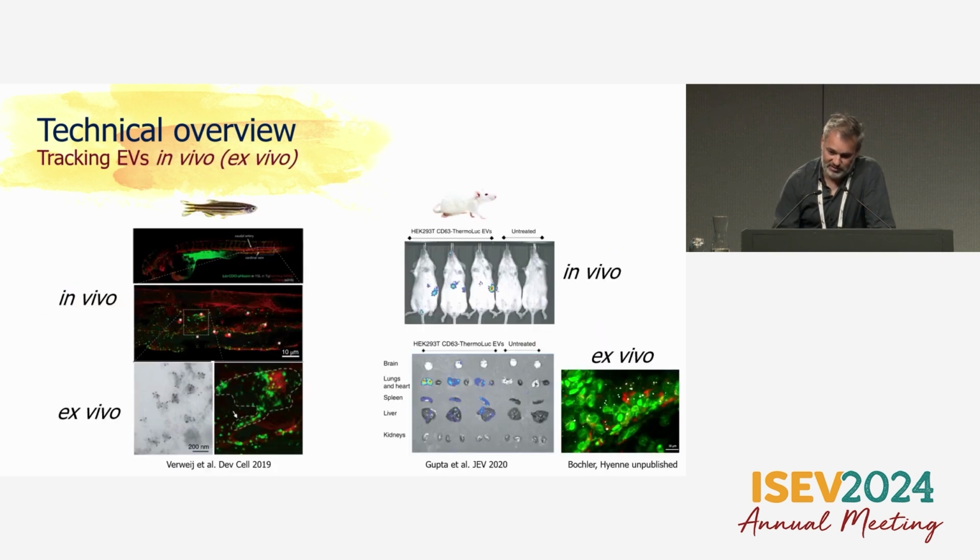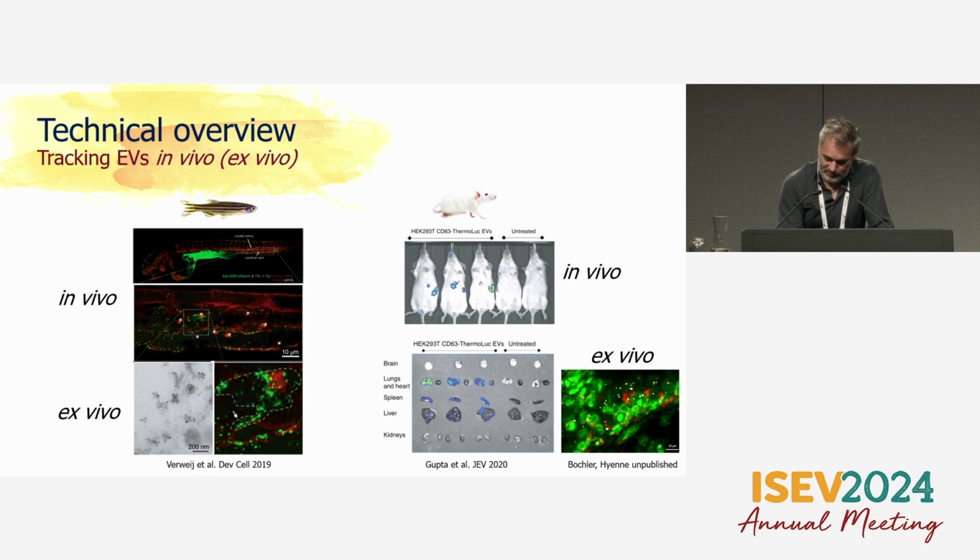So I'll just finish this background part with two examples. The one on your left was performed in zebrafish embryos, where you can see that we can detect extracellular vesicles with subcellular resolution, whereas in the mouse example on the right, you can see that we stay at the level of the organ to detect EV signal. And if we want to go deeper, then we need to go through ex vivo methods, as for instance here immunofluorescence on lung sections, or for instance cytometry.